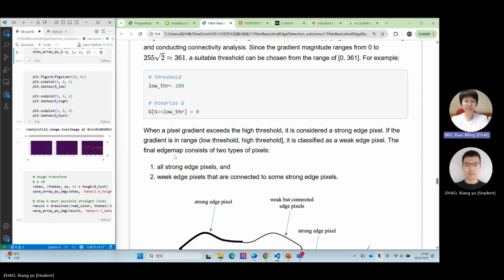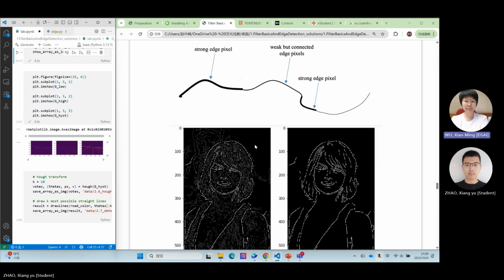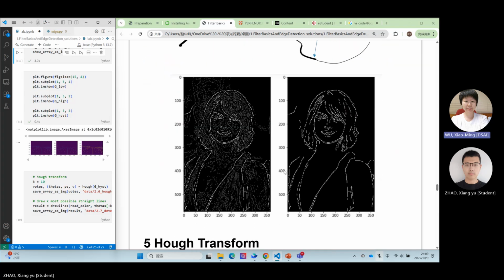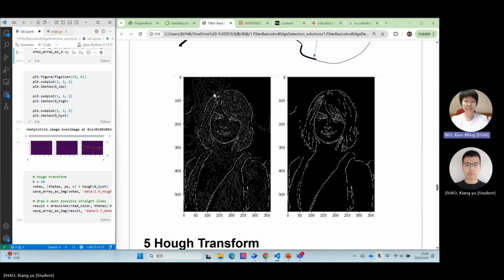Okay, these are the details of how to achieve the thresholding. You can follow this. You need to achieve these steps by yourself, and I only show you the results. This is also another example. After using the thresholding, some not very important edges will be given up. We will give up some not very obvious edges.